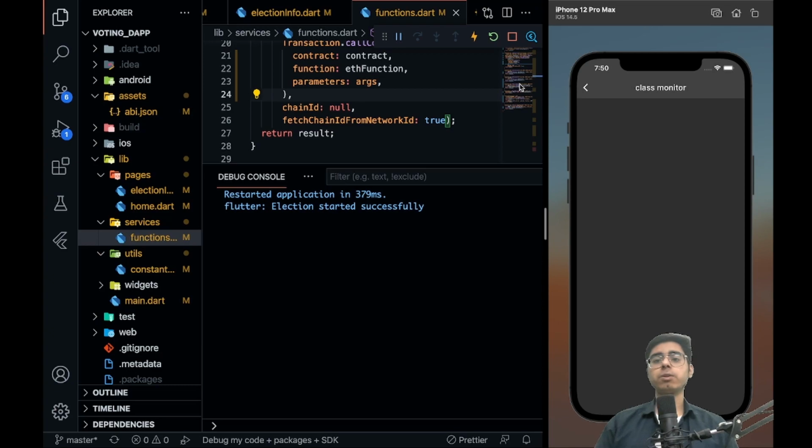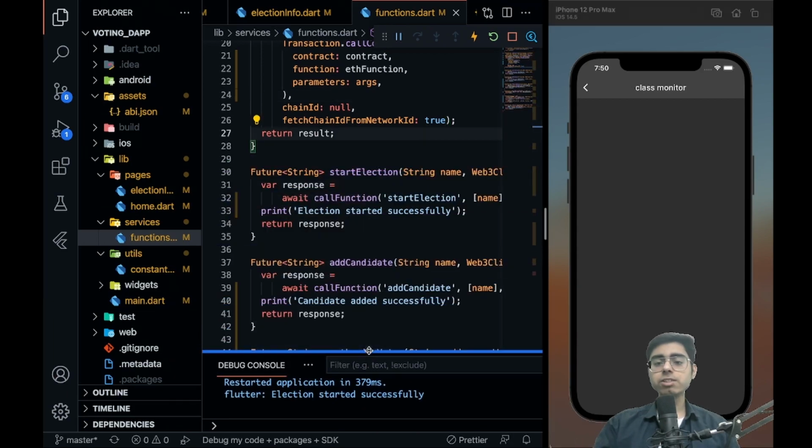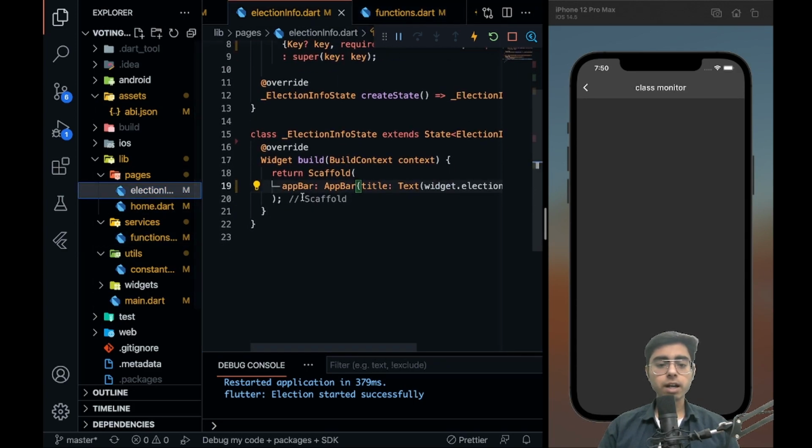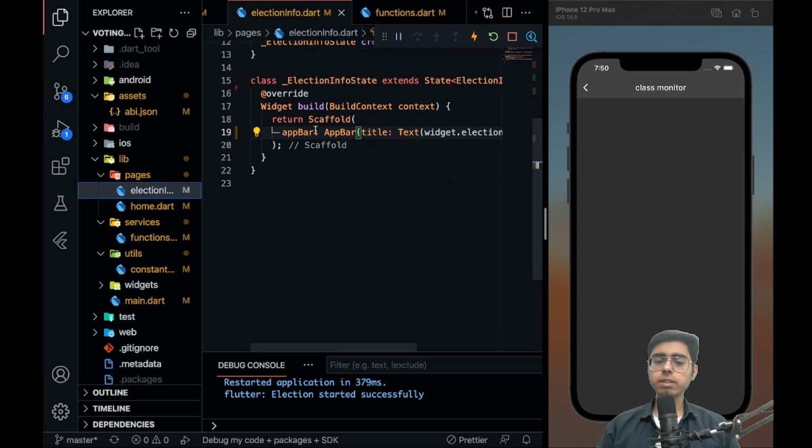Now over here, what we need to do? We need to first of all create a row, and inside that we will have two texts, total number of candidates and total number of votes, right? So let's do that. So in election info, first of all, we will have a scaffold. Yeah, that is done.